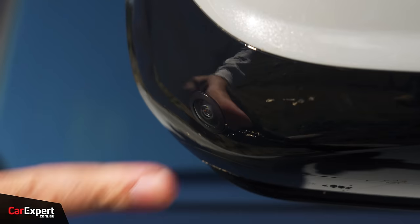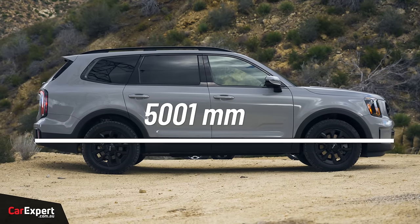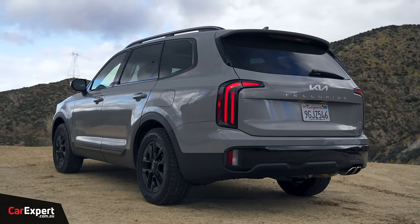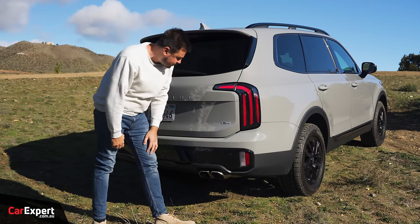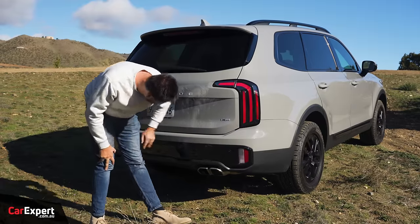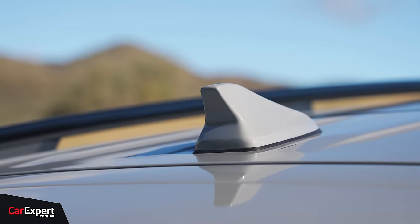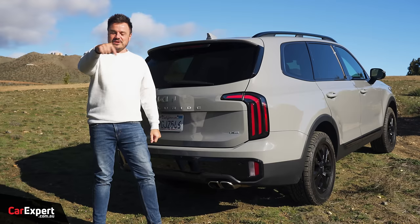Body-coloured wing mirrors with an indicator and camera built in, roof rails, and privacy glass. It's a big vehicle — it's easy to underestimate the size of this thing, same story with Palisade. I do like how this has a completely different design to the Palisade. Around the back, you've got LED taillights with a teardrop design, additional lights and reflectors down the bottom, X-Pro badge, dual exhaust pipes, individual Telluride lettering, a digital rear view camera, and a shark fin aerial. Let me know what you reckon about the design — do you want to see this in Australia?